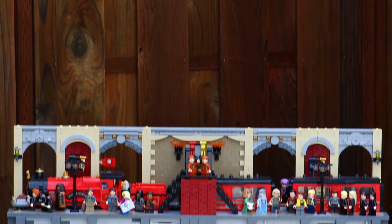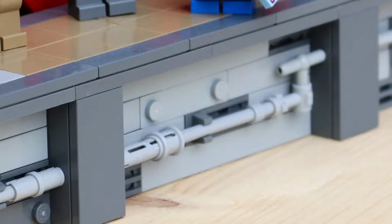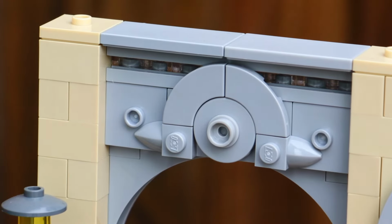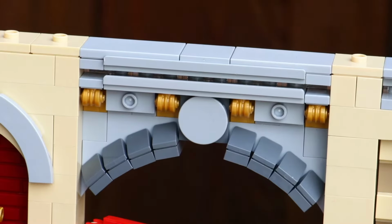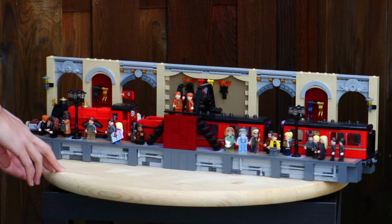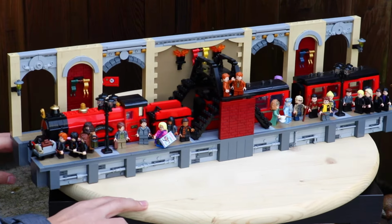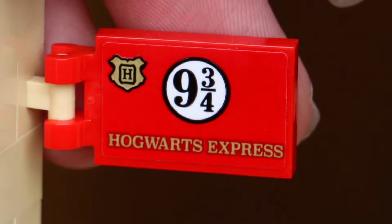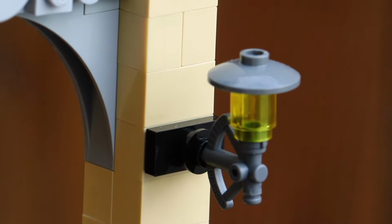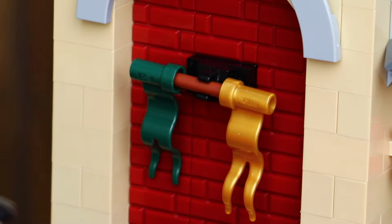So diving right into this, we have a lot of things to see. To give this build an industrial look, I included some piping. In addition to that, I want to give this overall the Harry Potter vibe that it deserves. So to accomplish that, I made sure to splash in some of that old Renaissance, medieval, whatever it's called, kind of architecture. I used two different arch designs, not sure which one's my favorite. I used the Platform 9 and 3/4 sign from the actual set, and some other things we'll notice are the flags on the banners and also some lamps.